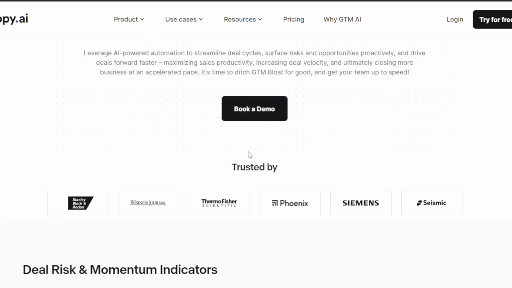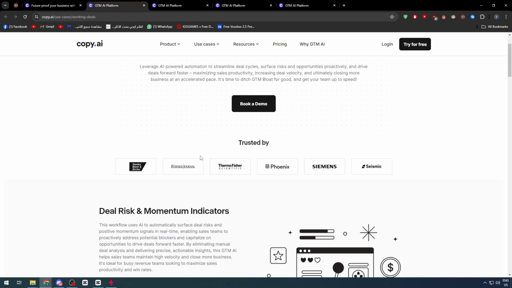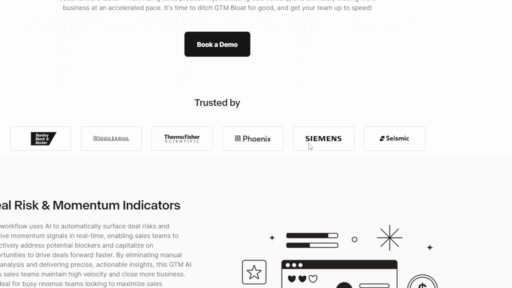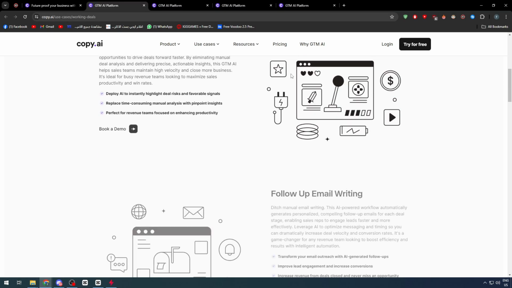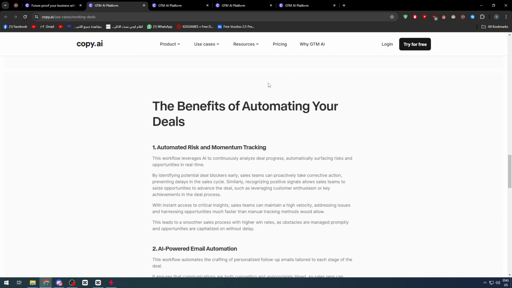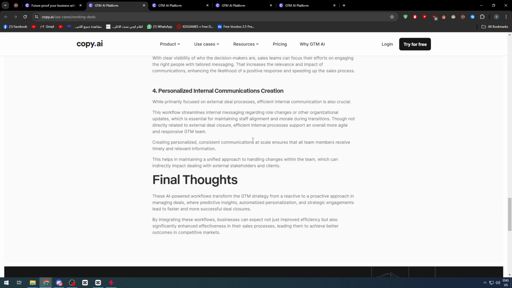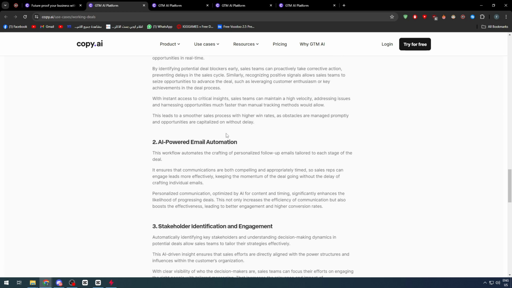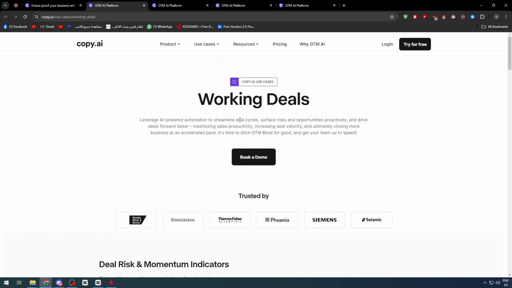So, as we are talking about the features and so on, you should know that this AI is actually trusted by many companies, such as these ones in here. So you can literally find some very well-known companies mentioned here, and basically the same thing as the others. In case you would like to know more about this solution, simply go to the bottom and you will find everything, even some questions that you didn't think about. You might find some answers for them in here, and some benefits that are not included within the description of this solution. So this is something that you always want to know.